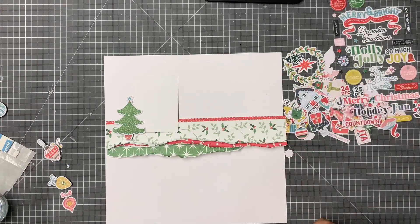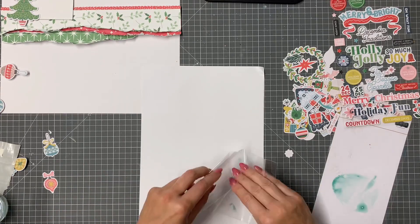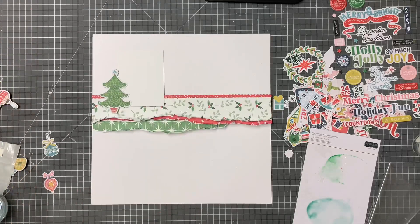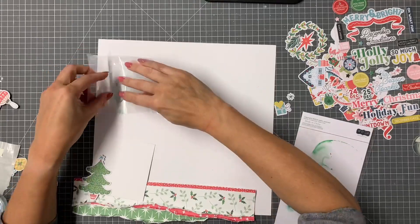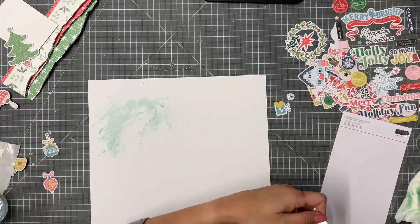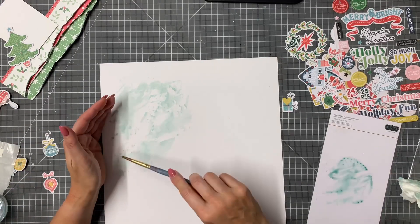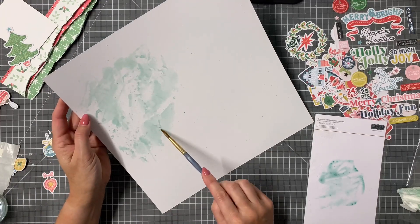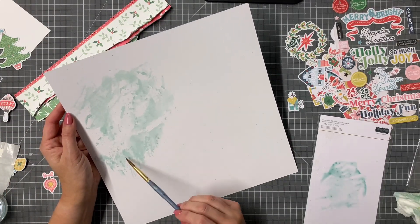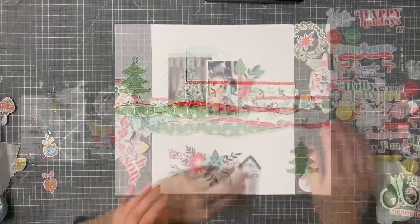I think it definitely looks better with a bit of stitching between the two. So I am going to lay down a bit of colour behind my photos and where those baubles will be. I did use the hot tub ink pad from the colour kit, but obviously you can use any paint or ink that you have. This one is particularly pretty — it's a pale, minty blue colour which is absolutely my favourite. I've just spread a little bit onto some packaging which I'll spritz with water. It blends very well. I applied that with some packaging to the background just to get some drops. There's no gesso on my page so I'm just using my paintbrush to make it look as though it's run, because without gesso the paper just absorbs the ink.